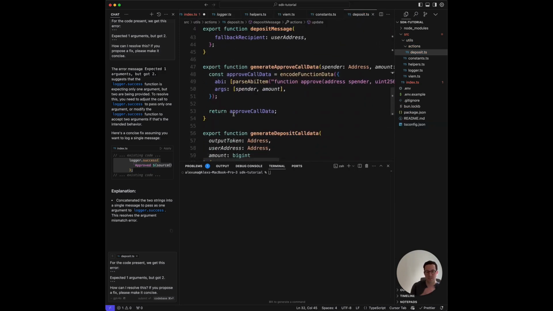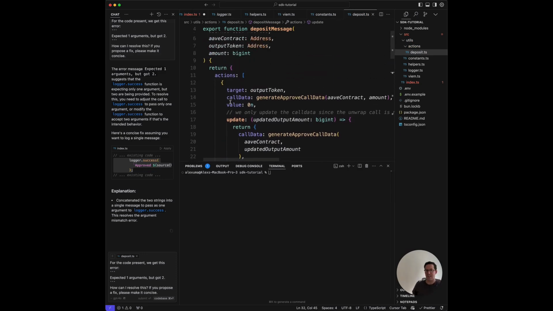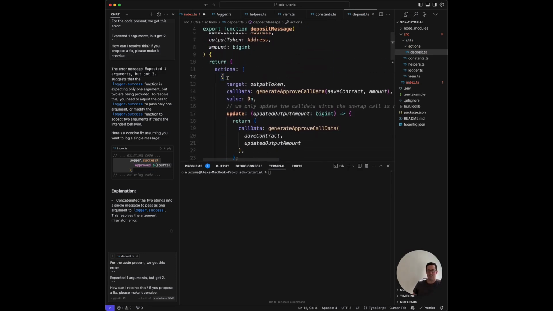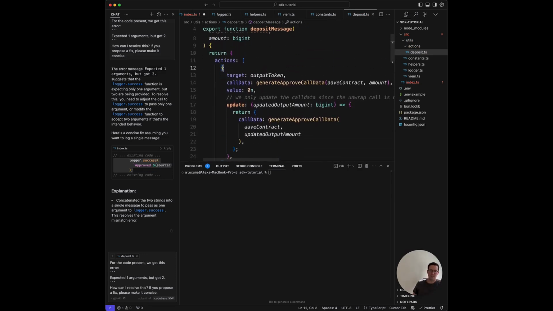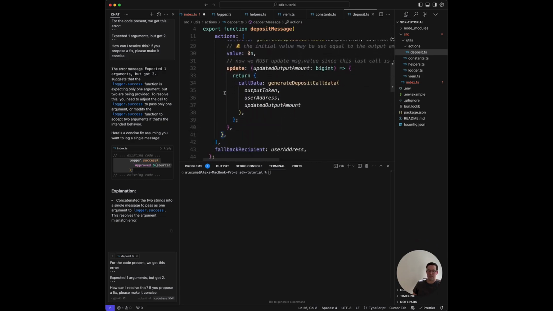So I think this looks good now. At a high level, we just created the call data, or the transaction, for the approval, and we created a transaction for the actual deposit.